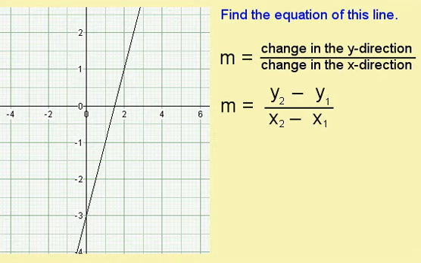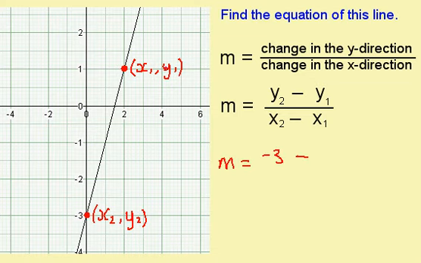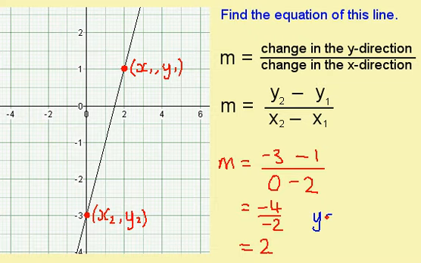To do this, I need to pick two points on my line. I'm going to pick this point here and this point here, calling this point x1, y1 and this point x2, y2. My gradient m is given by y2 minus y1 divided by x2 minus x1. So we have y2, which is minus 3, minus y1, which is 1, divided by x2, which is 0, minus x1, which is 2. This gives me minus 4 divided by minus 2, giving me a gradient of 2. For the equation, the gradient is 2 so I have 2x, and the line cuts the y-axis at minus 3, so the equation is y equals 2x minus 3.